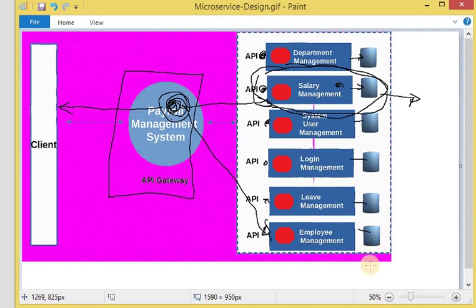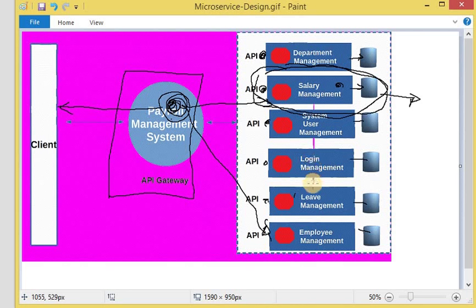So the main idea in a microservice architecture is to loosely couple your application. You are decoupling your application into smaller services which are independent from each other. So we try as much as possible in this design not to have a service interact with another, to have completely independent code from each other.